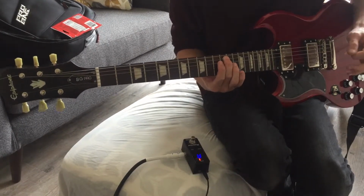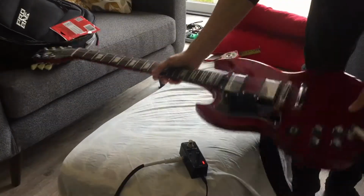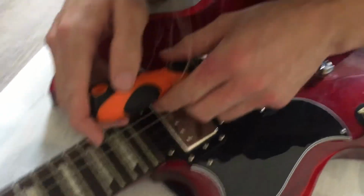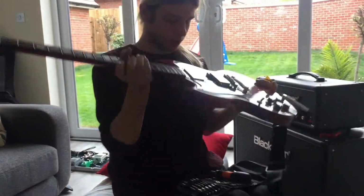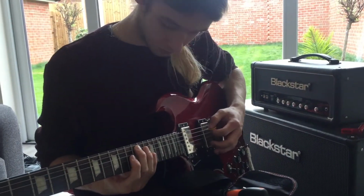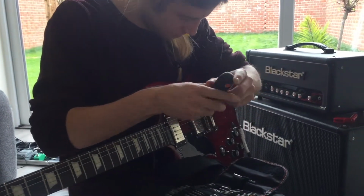Once this was in tune, I played it on the 12th fret and it wasn't quite in tune, meaning that I needed to change the saddle on the bridge, either moving it up or down depending on how out of tune it was. So I moved the saddle down further away from the nut, making the string longer, to try and get it in tune. I then checked it and it wasn't quite in tune, so I kept adjusting it.